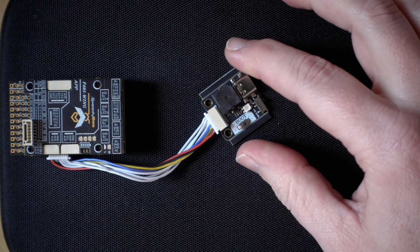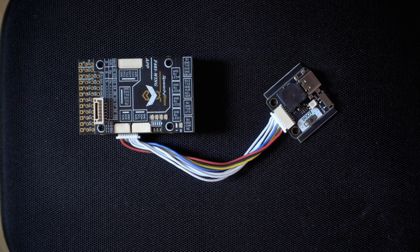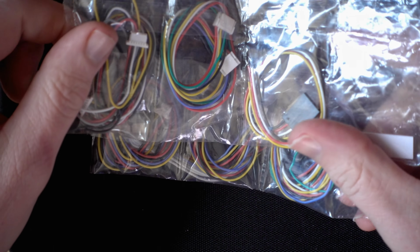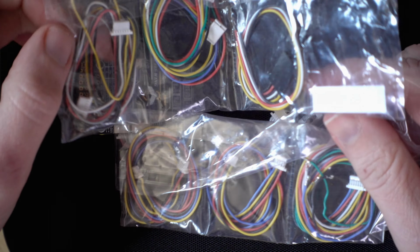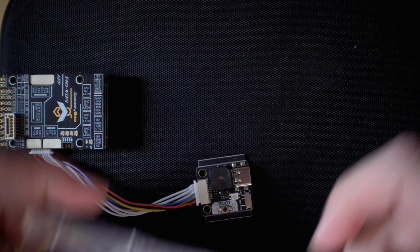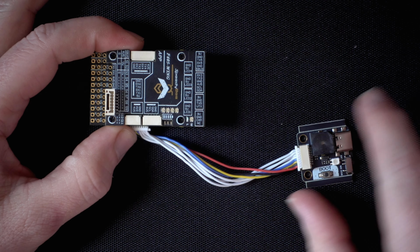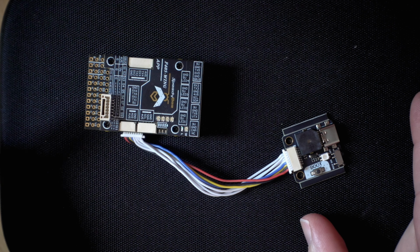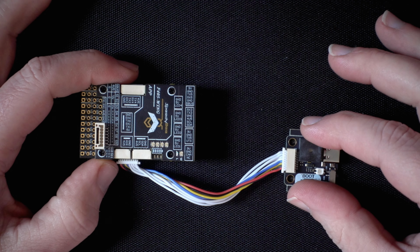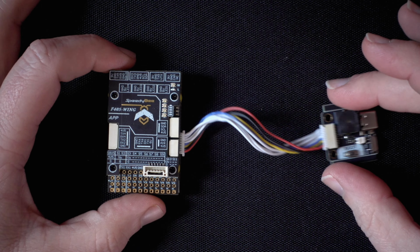And again, potentially we could cut these cables and solder extensions in, but it would have been nice if instead of providing all this lot, which potentially we don't even need because we can solder directly on, why not just supply maybe 3 sizes of this cable? We could maybe have a short one, but then a 200 millimeter long one, something like that, to make this as versatile as it can be. So again, that's a bit of a silly mistake, which is a bit of a shame.